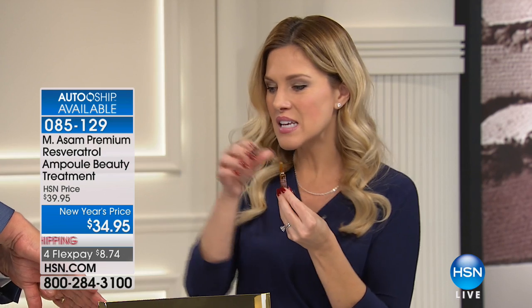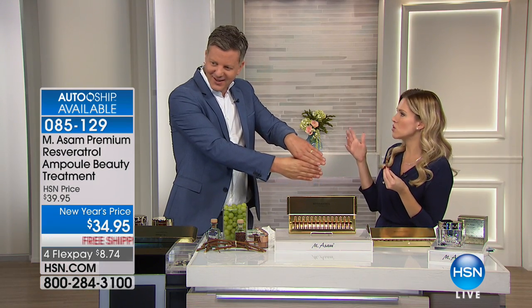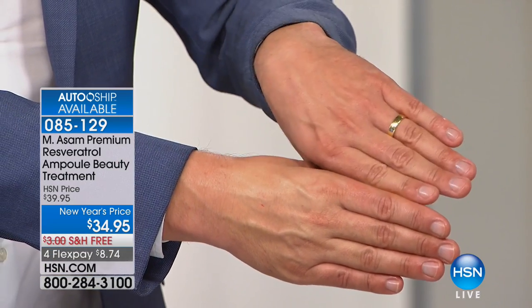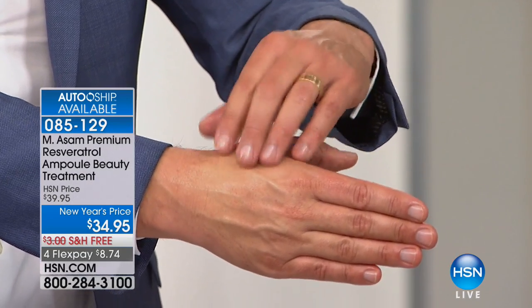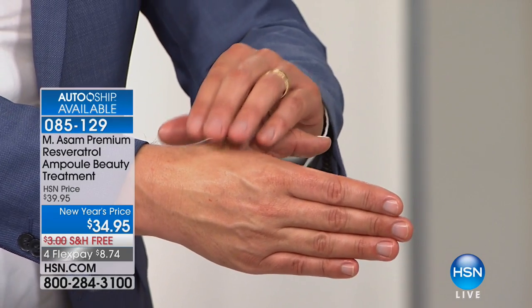Do you see the difference? In our skin, we sometimes get used to what our skin looks like. We think we're doing everything we can. Look — I just put it on here and this is a huge difference. That's why I say you look years younger after one application. That is a magic ingredient, resveratrol. Look — the skin starts to glow. It looks so much rejuvenated and it gets back its radiance.